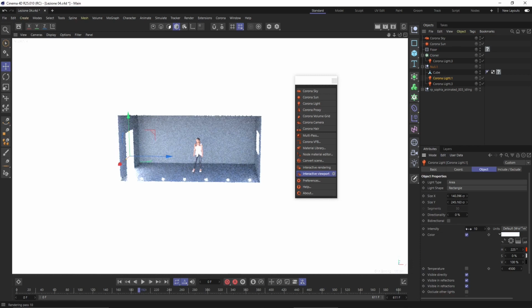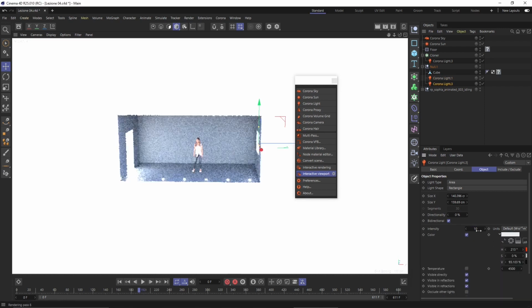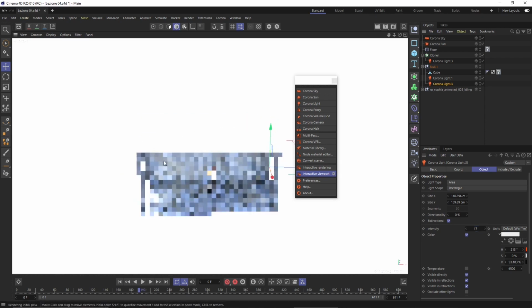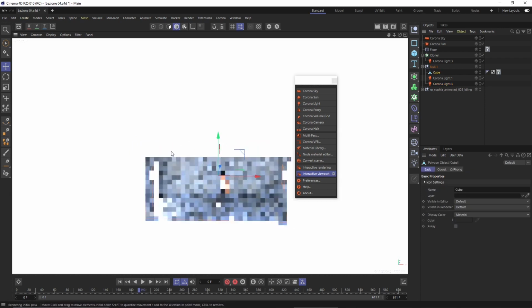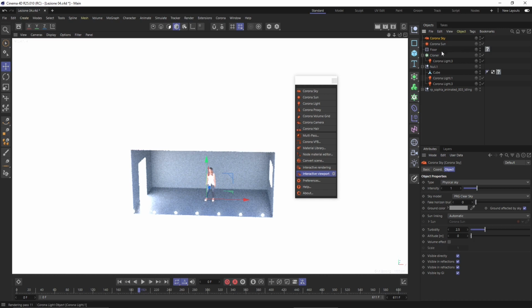And of course, if it's a daytime scene, I need to make that portal lighting a little bit more intense, because in the previous video we set up a night scene or an evening scene. Instead here we are doing a day scene. So if we want to simulate daylight coming into an interior, we need to fix those two portals that we already created. And now let's go back to the sky because it's too bright.